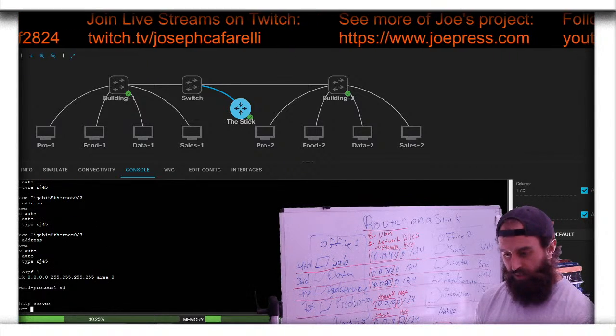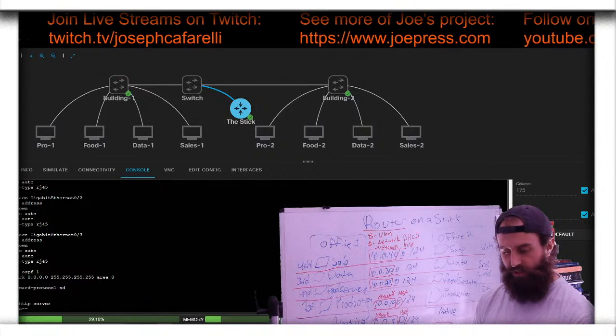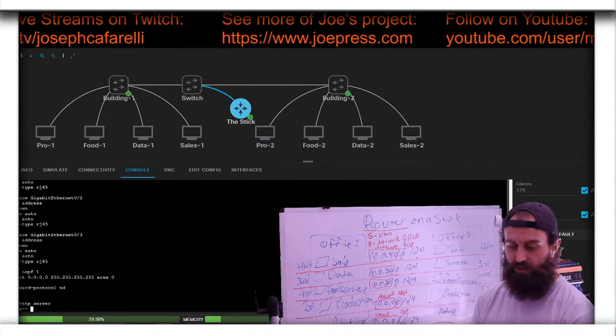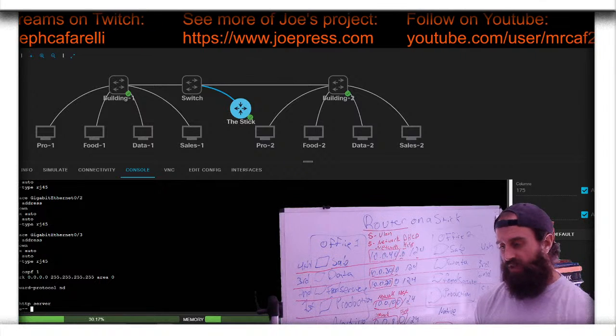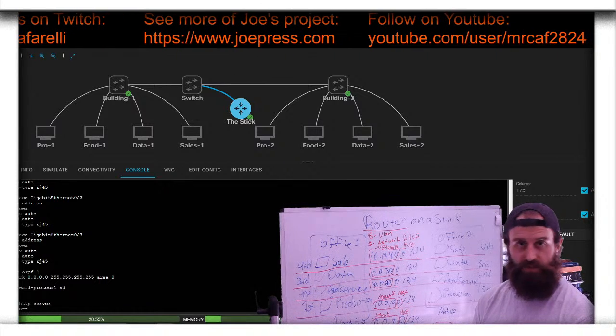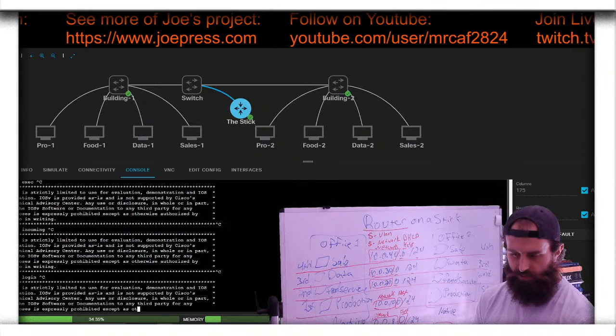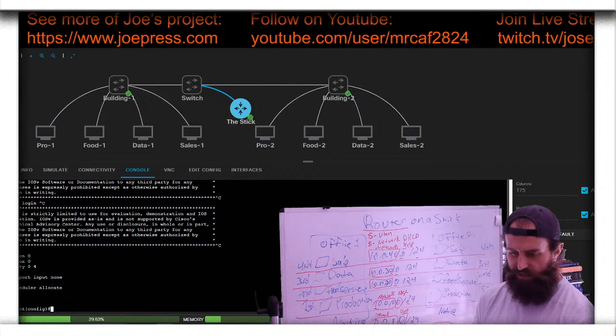We have OSPF enabled on the 0.0.0.0 network for area 0. That's just to bring in the loopback address, and also to help with routing. And I think that's pretty much it.